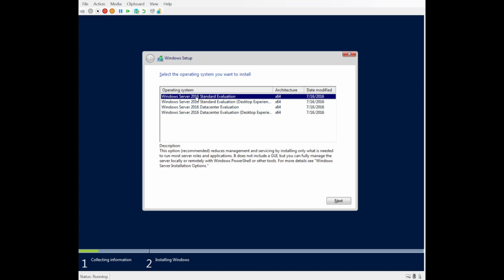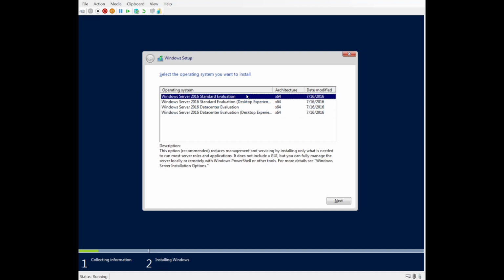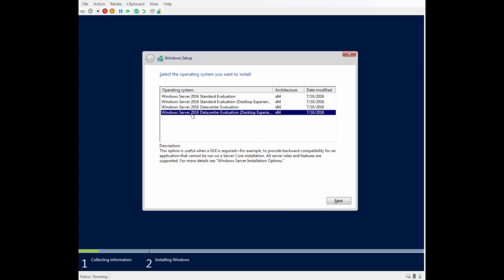All right, so I've got some choices. Do not select the option in this lab where it doesn't have anything there. You want the desktop experience. Microsoft has that as default. They're trying to push us to core. It's called Windows Server Core. But we want the data center evaluation. We don't really need evaluation in this particular lab, but do it anyway. You might want to use the lab for other things. Might as well go for the full Monty. Just go for everything.